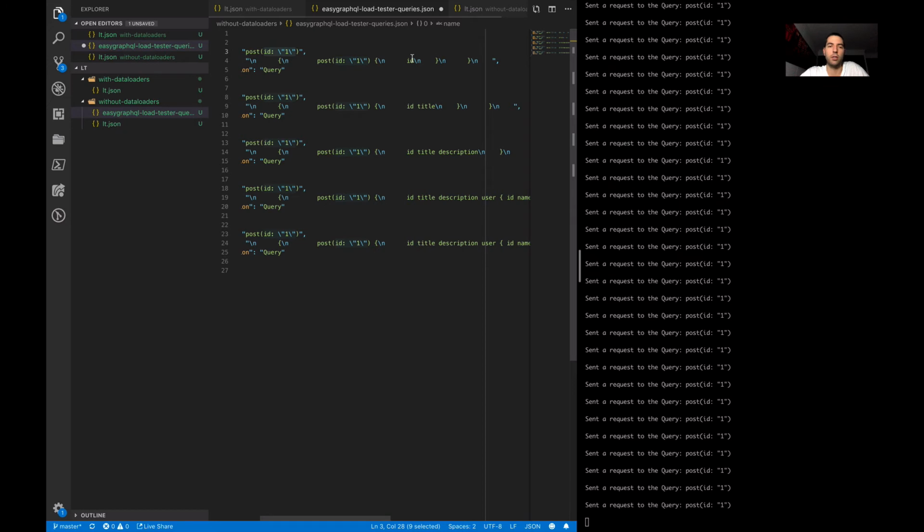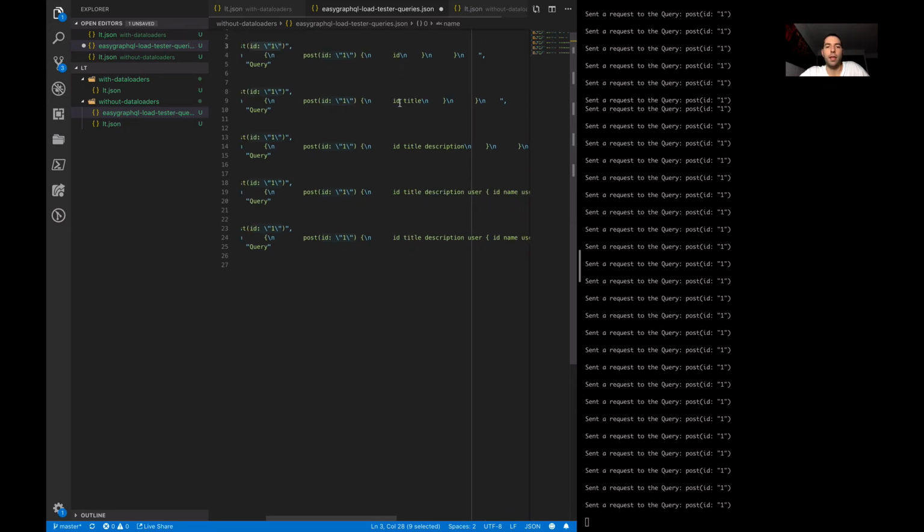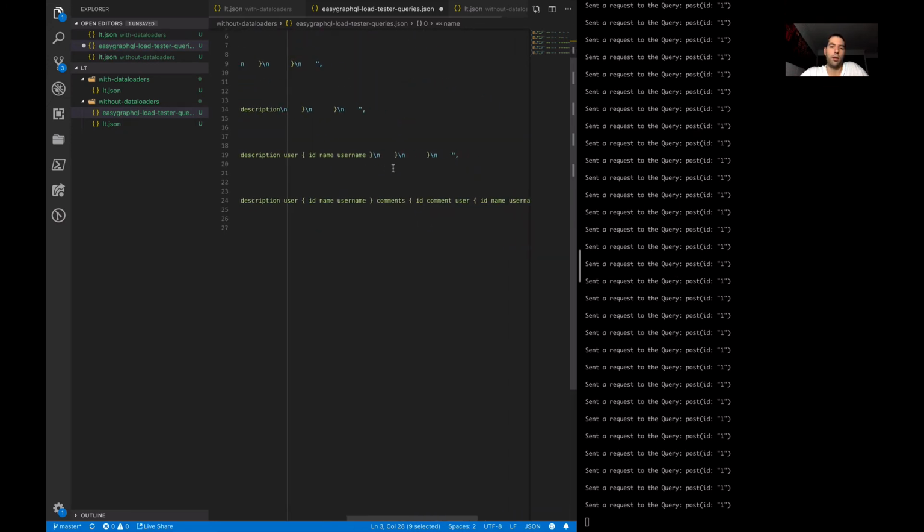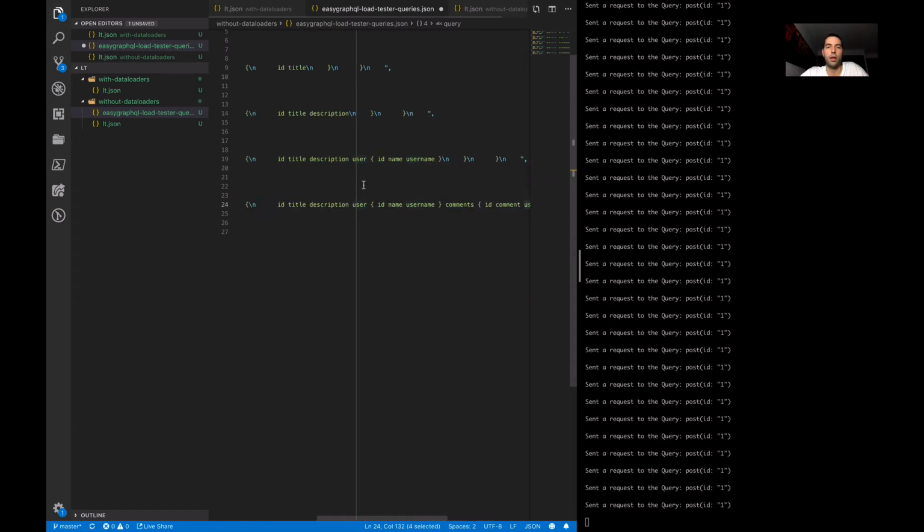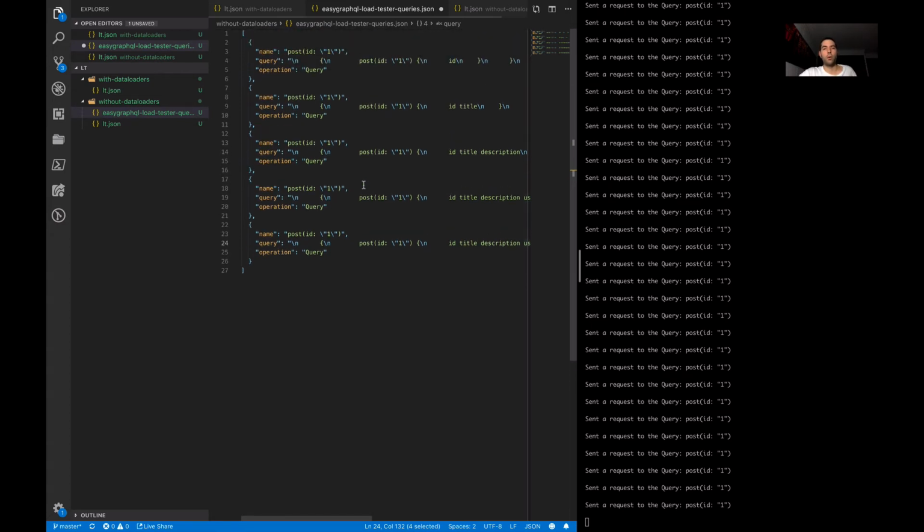The first one is just the ID, then the ID and the title, and then at the end it requests the comments, and for the user all those fields. These will be the queries used for the load testing. So let's wait for the result so we can see it.